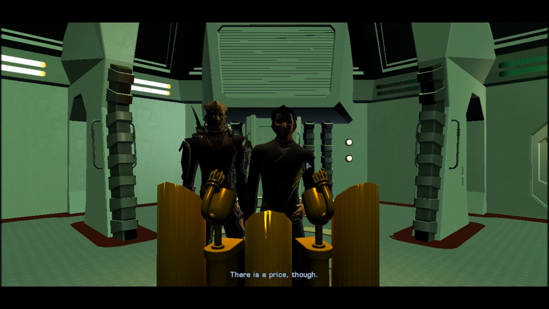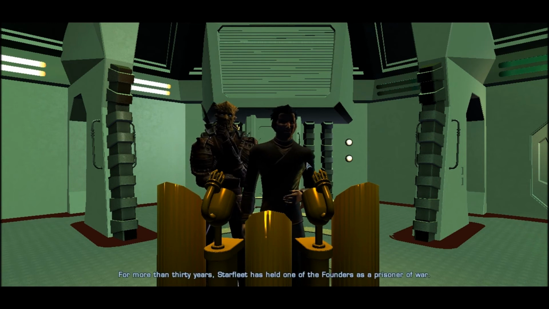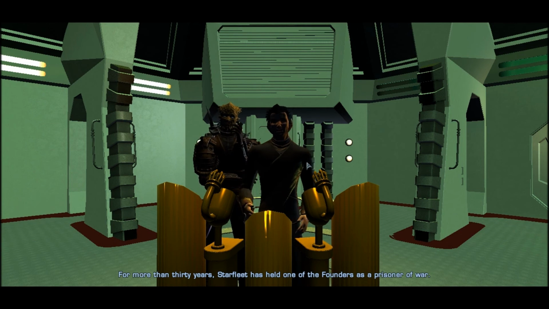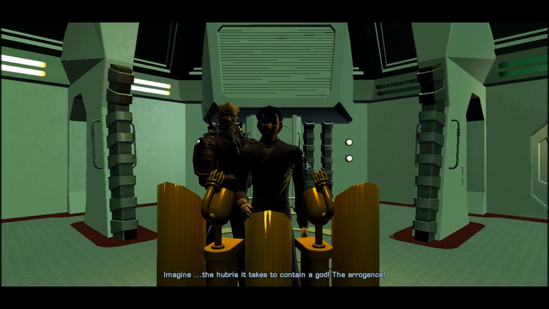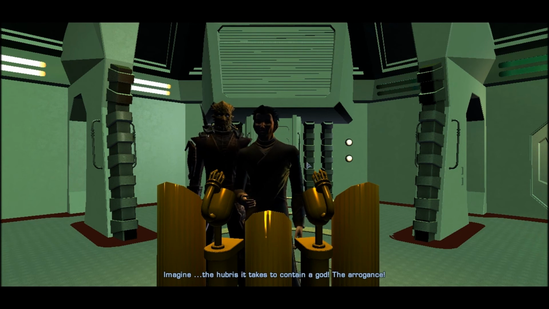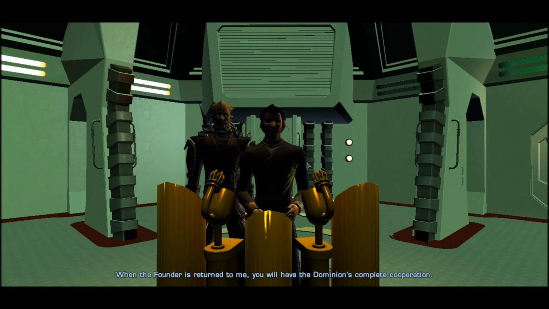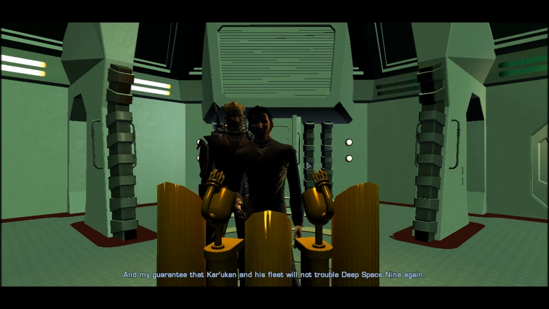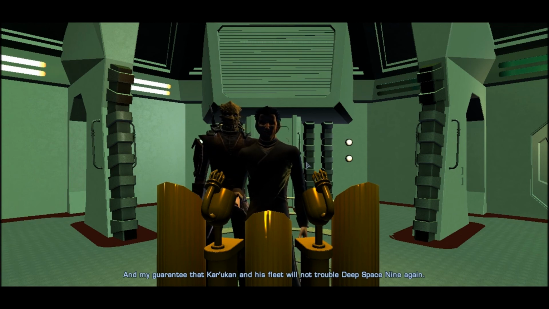There is a price, though. For more than 30 years, Starfleet has held one of the Founders as a prisoner of war. Imagine the hubris it takes to contain a god. The arrogance. When the Founder is returned to me, you will have the Dominion's complete cooperation, and my guarantee that Karukhan and his fleet will not trouble Deep Space Nine again.